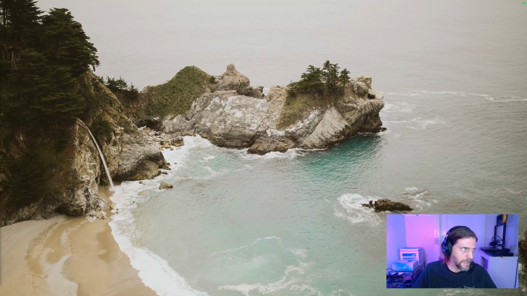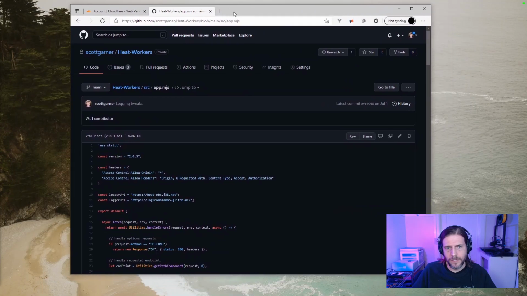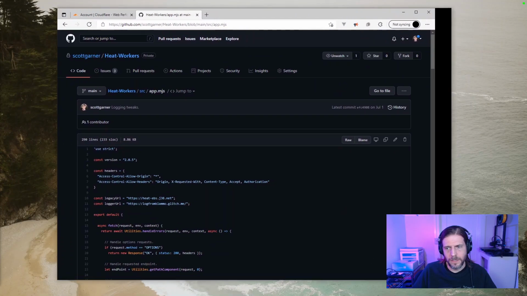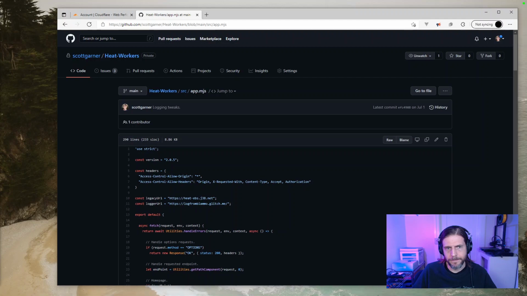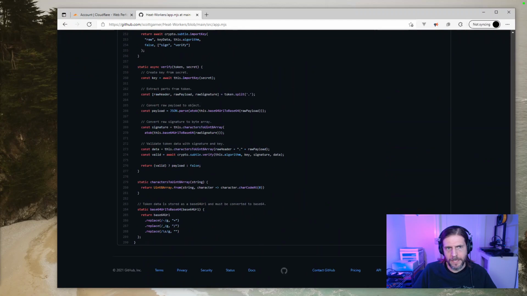It's been some months since we've done this thing. I don't remember how to do anything. That's the Heat workers script, I think. So here's our whole worker setup, and it's not that intense.